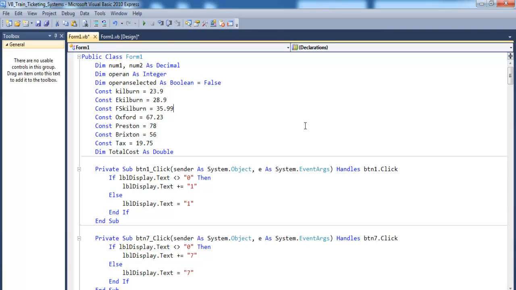Okay, we'll make it I think it's 37 or 38. Yeah, that's the price for first class, and we will need the same thing for Oxford.